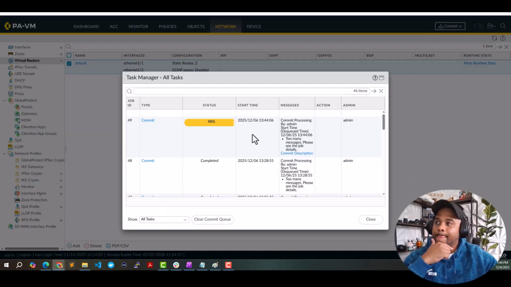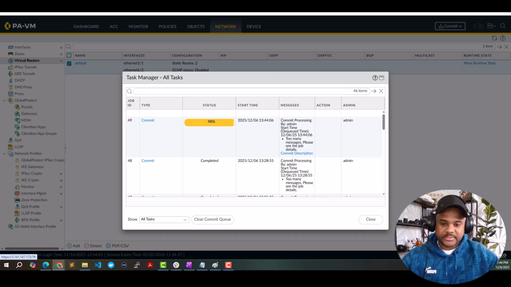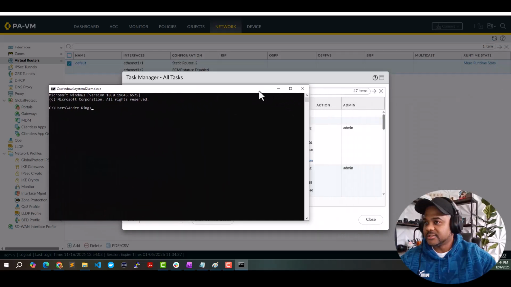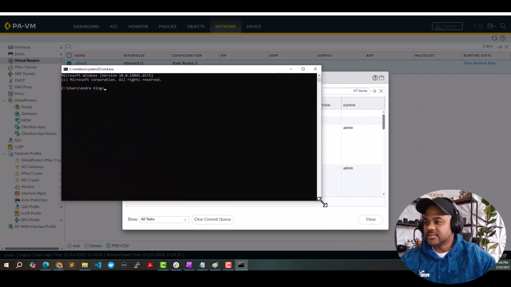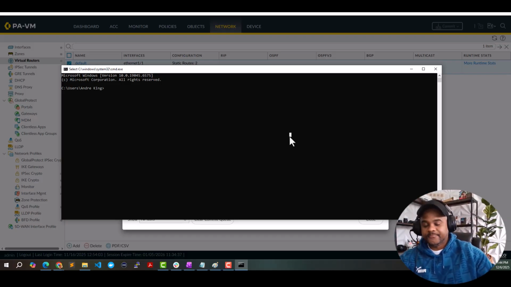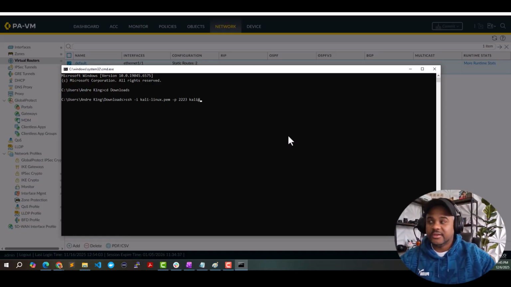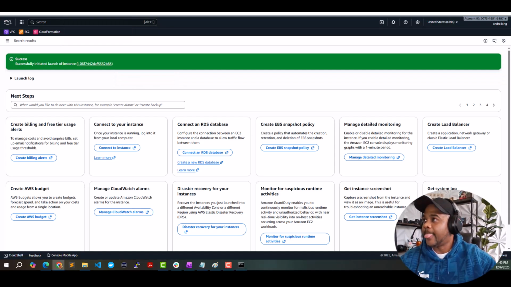We'll hit task, see if this one's running. Let's go ahead and press Windows R, CMD. Let's prep our SSH. Of course, it's completed. We love MobaXterm, but we should also demonstrate alternatives. So let's CD to downloads and we'll ssh -i, type our key pair. I think we said that. And now we need -p for port 2223. And I think they said, yeah, kali at, and then let's get that IP.